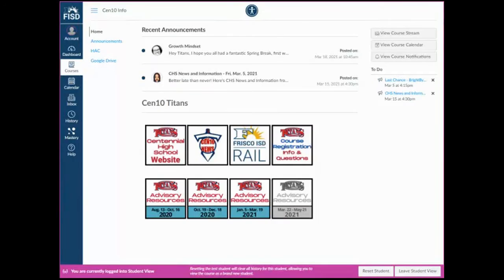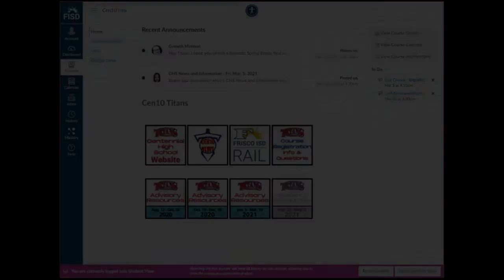At Centennial, we use a Canvas course for announcements and other campus items. When students pull up the course, this is what it looks like from a computer. If they have their notification set up to notify them when announcements are posted, they also receive those notifications through whichever methods they have selected.